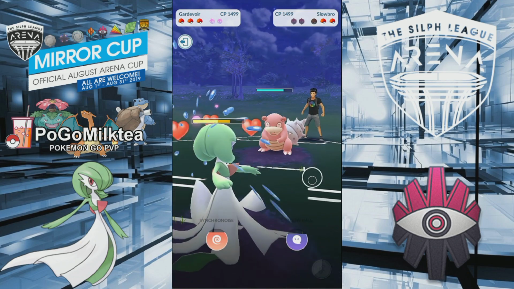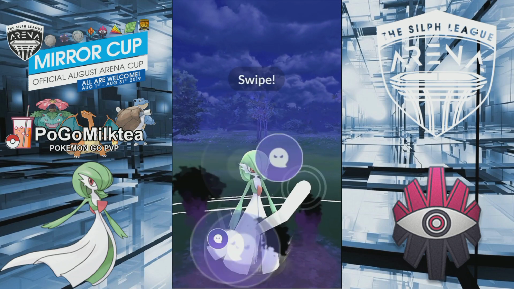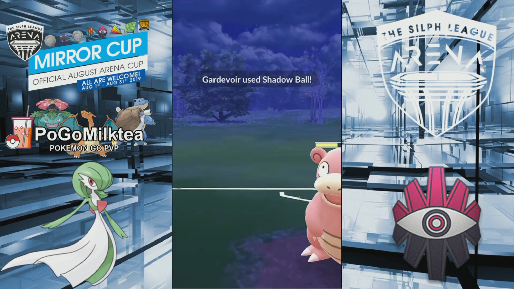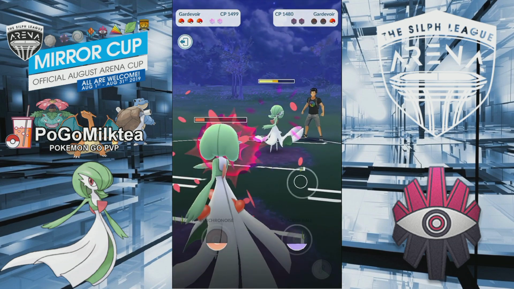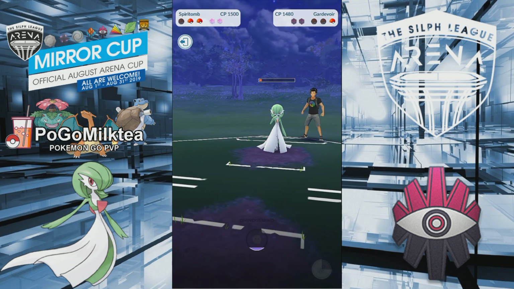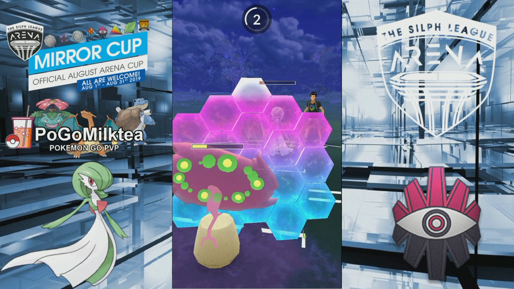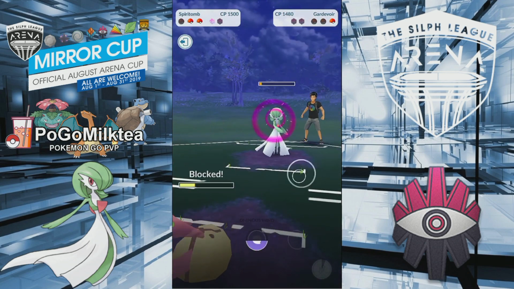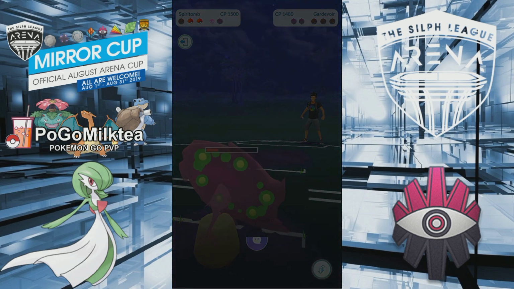Here he brings in the Slowbro, and it's doing a lot of damage with the Water Gun, which actually surprised me. I was like, oh wow, new counter. But he's out of shields already, so maybe he should have switched into that. But my Charm Gardevoir was able to take a lot of HP out of his, and all I gotta do there is just go for the shield with Spiritomb, and then clean up. And it's like GG's there.